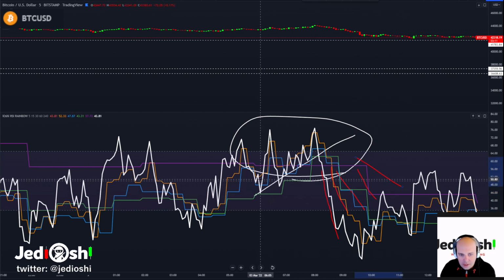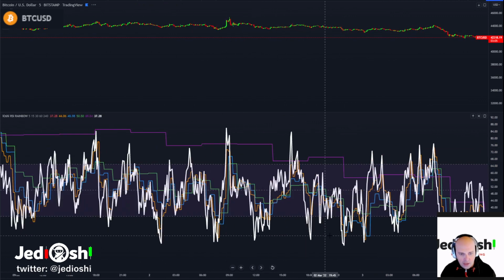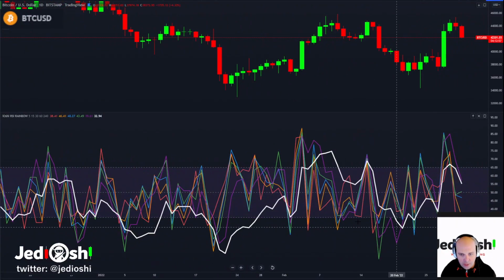So what I use this for now is looking for confluence, or where everything pinches together. That was the whole intent of this. Let's go to the daily, right? So the daily RSI is going to be in white, and I'm looking for areas where we have everything together in one spot. Like on this chart, I can see my daily RSI is way down here. My 5-minute is way back here. The 5-minute bounced first, and it's a little bit early, even pretty early. But that's why I really like to see, okay, my 1 hour's crossed, my 5 minutes crossed, let's start. My 5 minutes crossed, 15, 30, 1 hour, 4 hour, and then here comes daily, right?